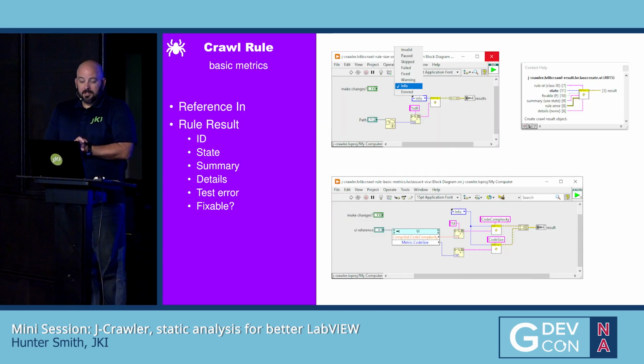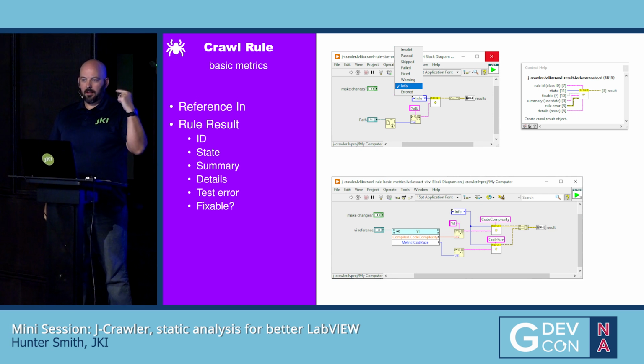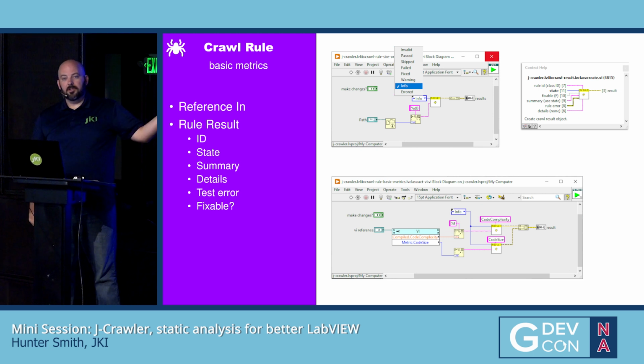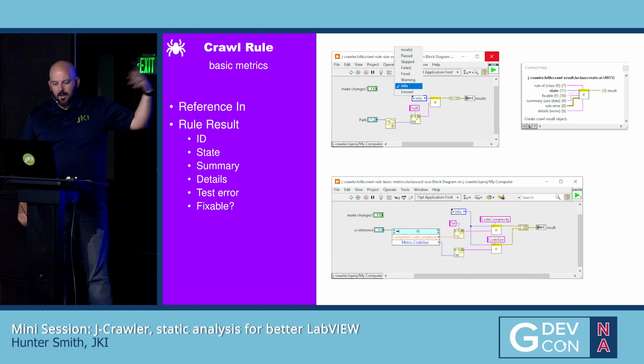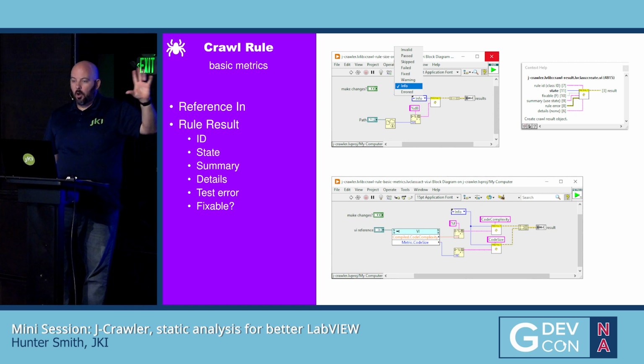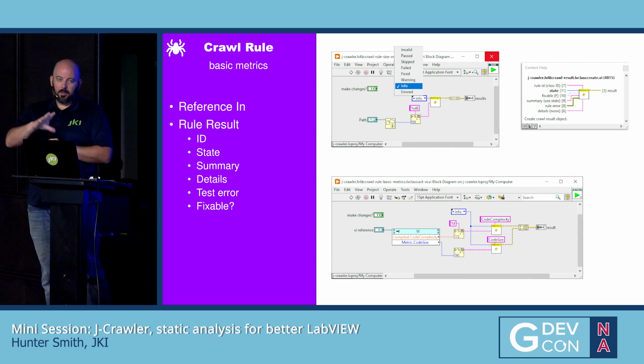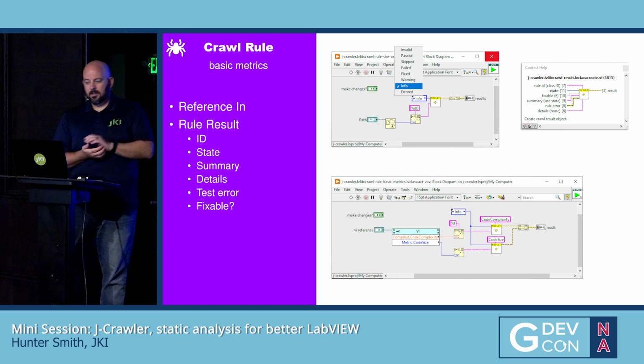This is what a rule looks like. This is what one of those act methods looks like. We have two inputs, a reference, which in the case of the general item is just a path. In the case of a VI, it is a VI reference or a class reference or a project reference that has already been opened and loaded into memory for you. You can then do whatever you want. Use VI scripting, use property nodes, use inspection, grab a Quick Drop and plop it in, grab an existing VI Analyzer test and plop it in. Most of those are compatible with this interface.